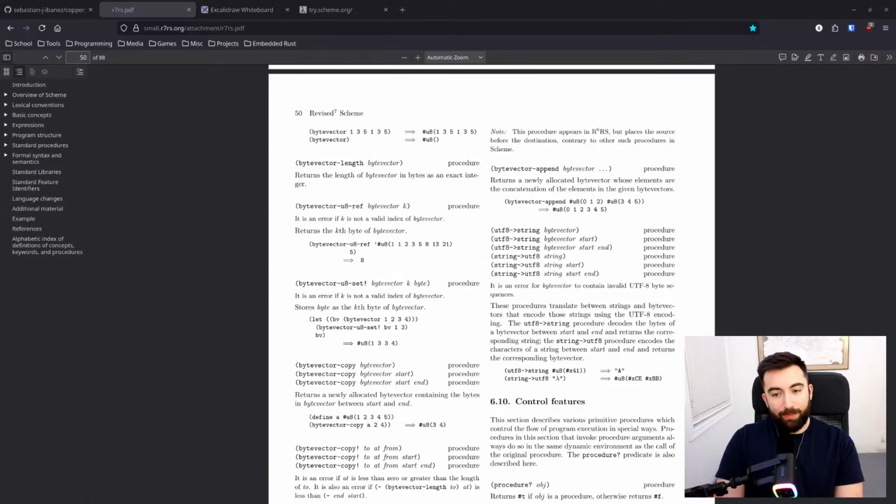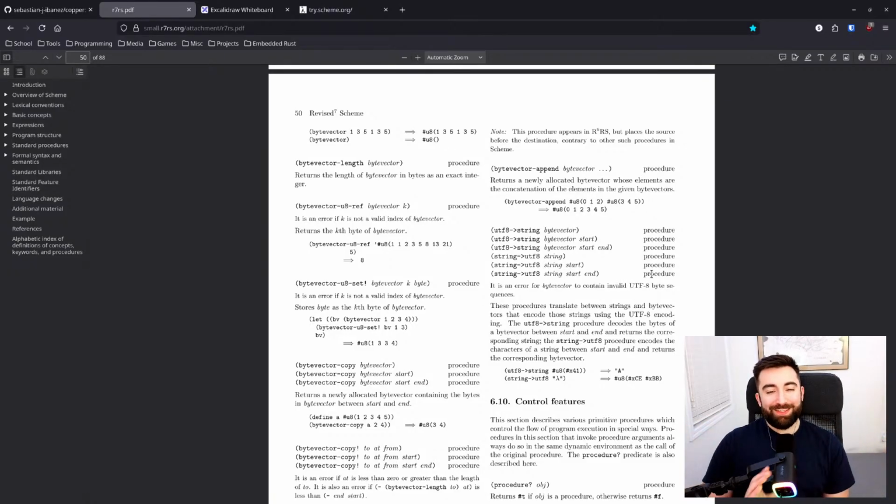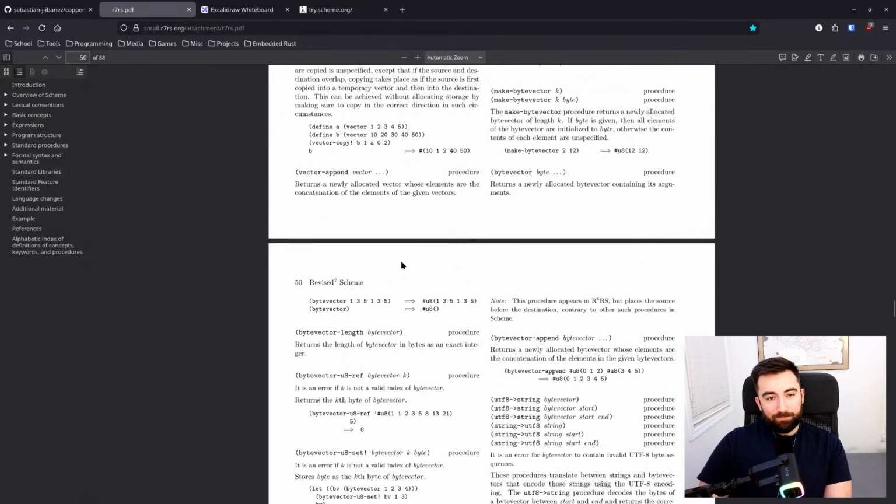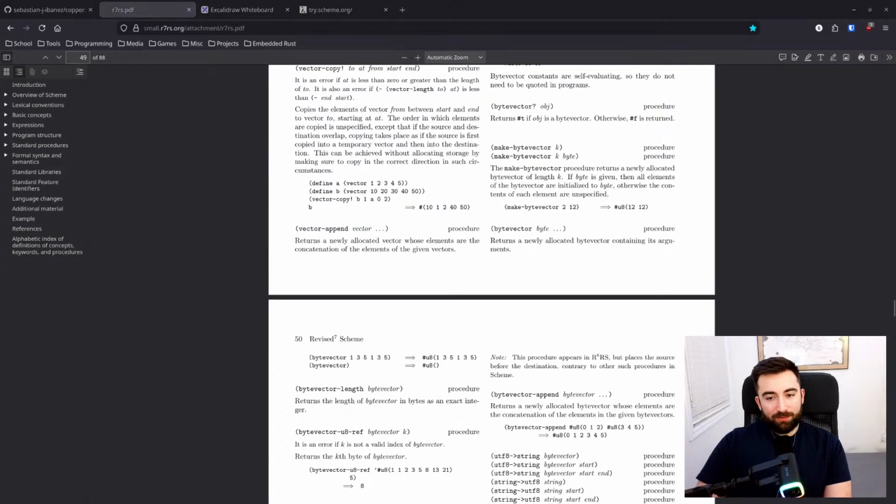Again, baffling decision to call it bytevector-u8-ref and u8-set. Like, why? If it's a bytevector, what else is it going to be? We have append.